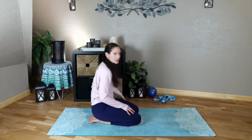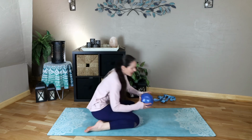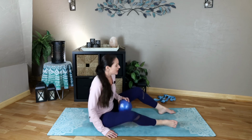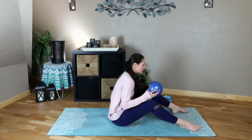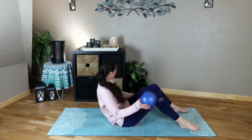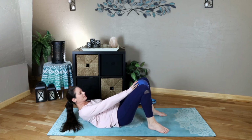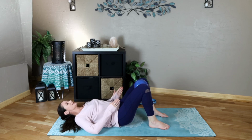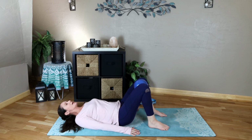You're going to make your way onto your back and finding something that you can squeeze between the knees. You can have a squishy ball, a block, a pillow, it doesn't matter. But we're wanting to create some movement now with some adduction and abduction with some simple moves here. So coming down onto your back, you're going to place that squishy object between the knees. Lining up knees with the hips, just letting the hands come down by the side.